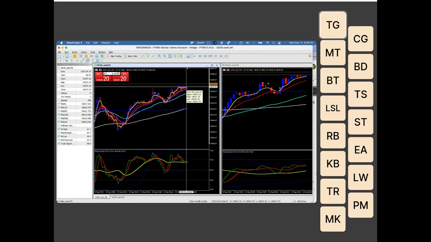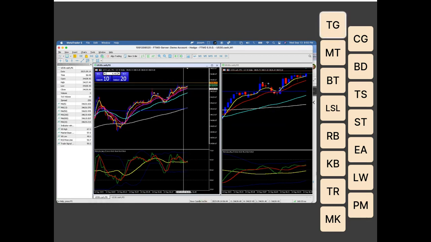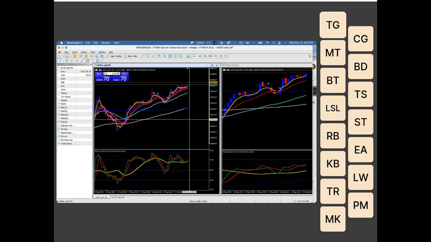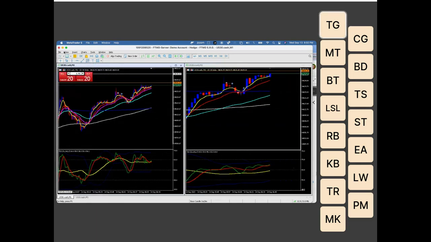Moving average 5. So the last candle closed at 34,637. And then you would know what trailing stop loss you would be trailing by. Okay, you can also see your spread over here. You can see the tick volume if you care about that. You can see the open, high, low, close, et cetera, all the different stuff that you might want to know. Okay, so to get into that again was view and then data window.